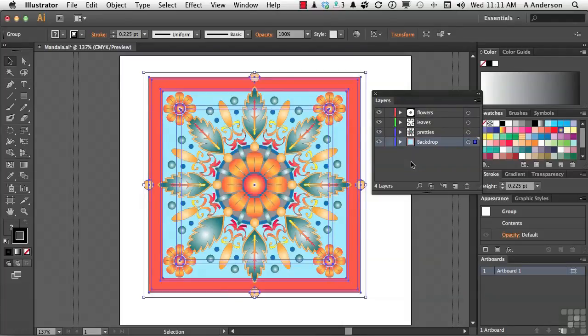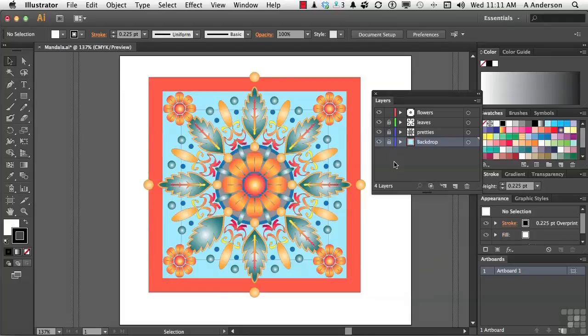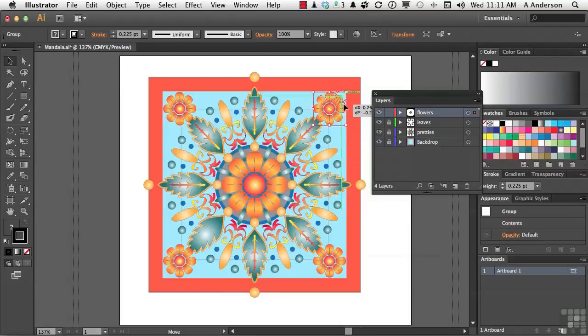So one of the obvious things to do here is lock the layers that you're not working on to temporarily keep them out of harm's way. So we can click here, and here, and here, which is a toggle. Those layers are now locked, and I'm back to working on the flower. I can move it if I want to, put it exactly where I want it to be in relationship to everything else, and I have the other stuff locked so it's not going to interfere. So layers can help with organization. We can turn things on and off. We have ways to select and move things if we need to.